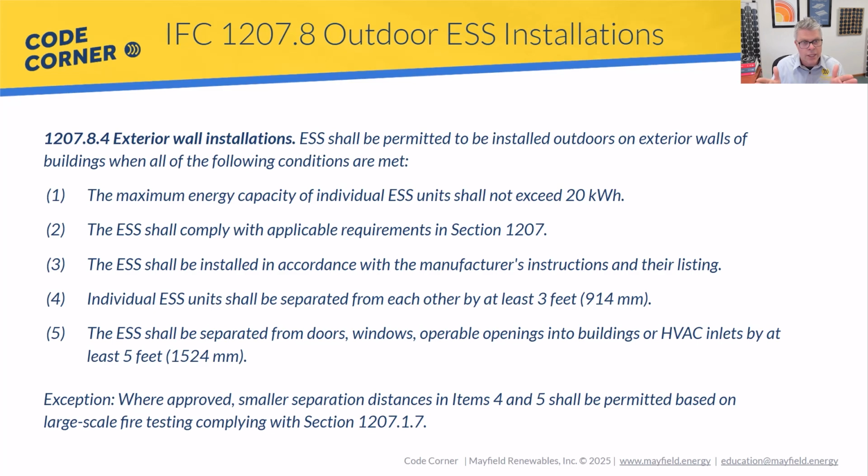You can take it closer together, and you can get these things closer than 5 feet from the windows or doors if the manufacturer has gone through, done the 9540A test, and has provided that data to you and the fire officials. You can read through that report and understand we're going to be okay. We're going to be able to put these units closer together. It's not going to negatively impact unit number 2 if unit number 1 goes into thermal runaway, things like that. So that's really between you and the fire official, and the fire official has the ability to accept those and give you kind of that variance essentially, but they're not required to.